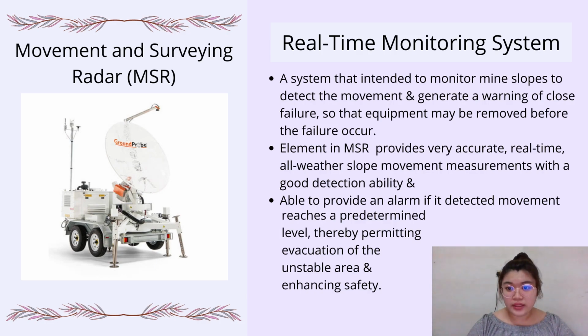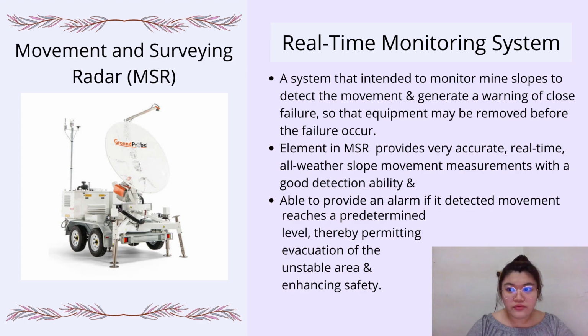Movement and Surveying Radar (MSR) is a system intended to monitor mine slopes to detect movement and generate a warning of close failure so that equipment may be removed before failure occurs. MSR provides very accurate, real-time, and all-weather slope movement measurement with good detection ability, and it is able to provide an alarm if it detects movement reaching predetermined levels, thereby permitting evacuation of the unstable area and enhancing safety.